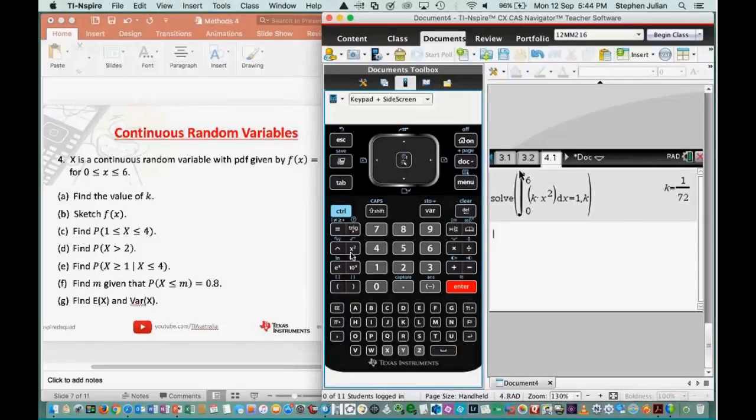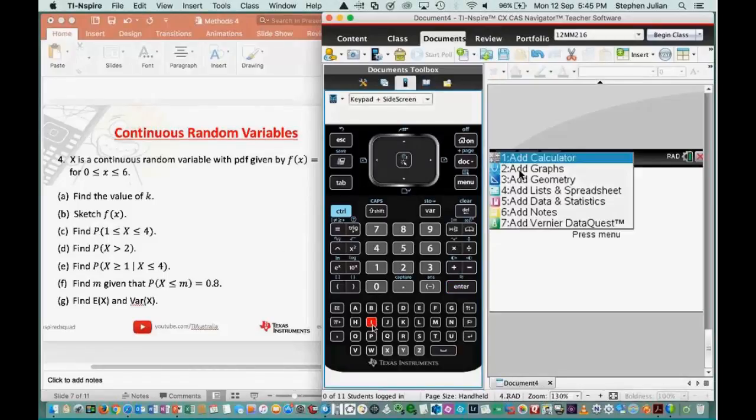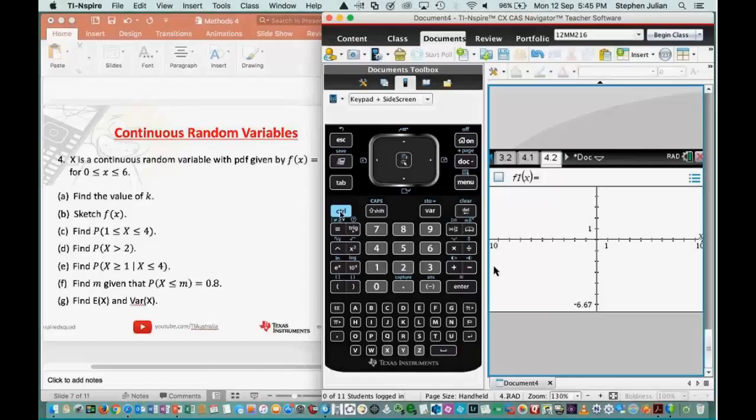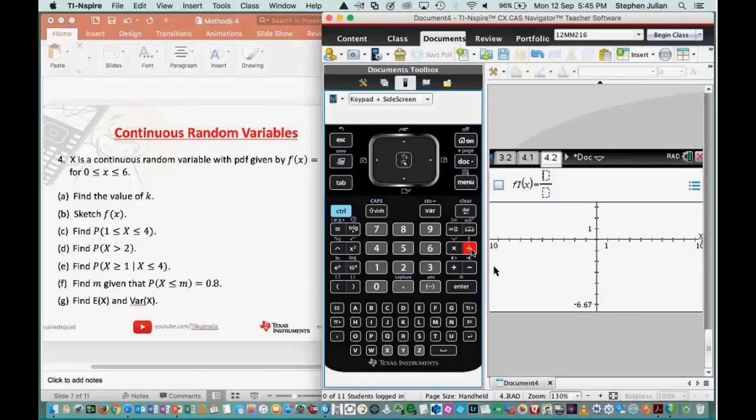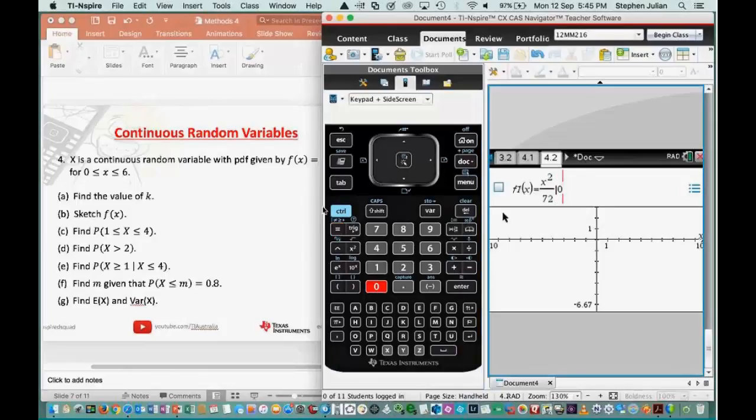We now want to sketch that graph, so we want to come into a graphing screen, Control I. We're going to look at the graphs option, number 2. I'm going to put in the function that we just did, so Control and divide for our template. We have X squared on 72. But what we want to do is we actually want to restrict it between the values of 0 to 6. So in the control equals part, we've got our given sign again. From 0 is less than or equal to X, which is less than or equal to 6. And if I press Enter, we'll get the part of the graph that we're actually after.